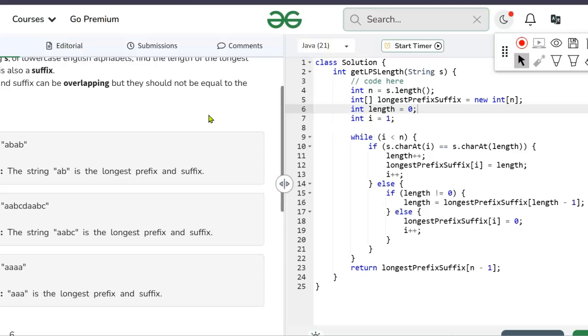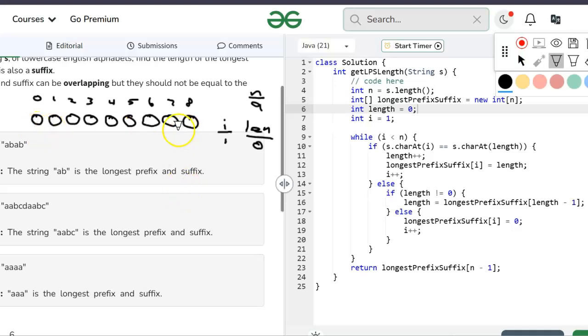Length keeps track of the current length of the longest prefix suffix. And I, which we're going to use to iterate through the string, is going to start at 1. Actually, let me pause this and draw out the array first.